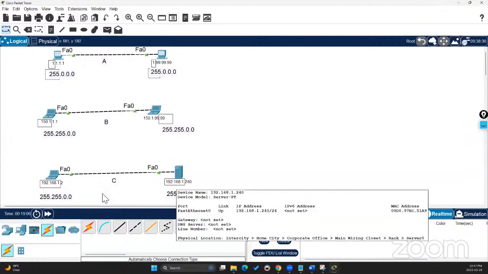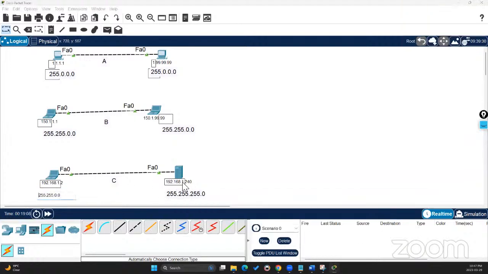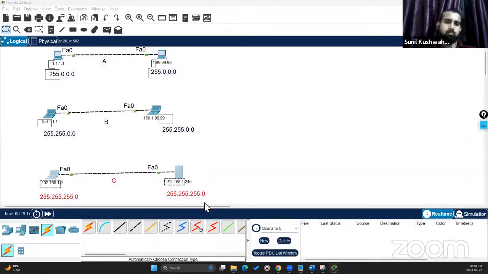But if I change this to 2, 3, or 4, then they will not talk. Exactly, in Packet Tracer it was pinging. We'll discuss in subnetting. Don't worry.